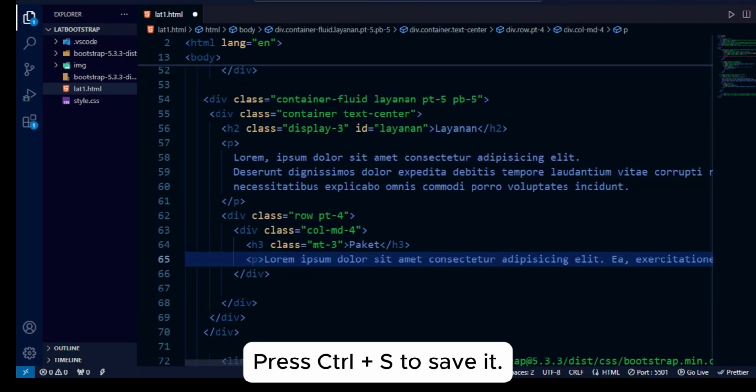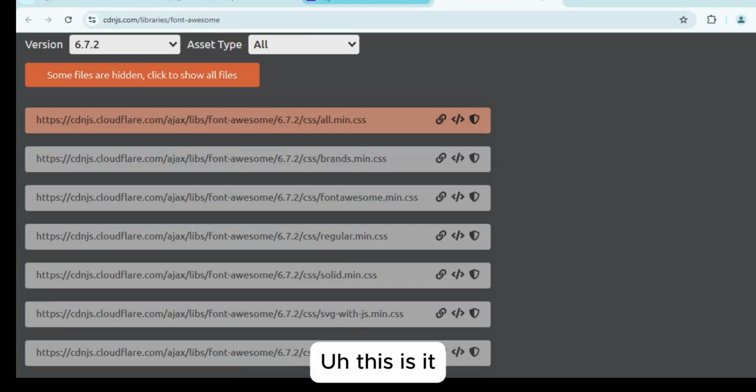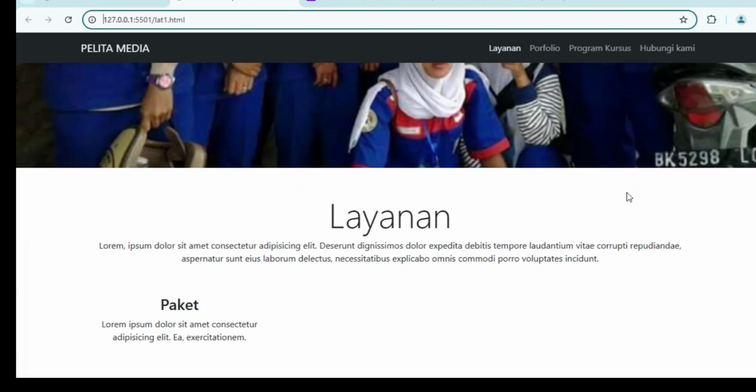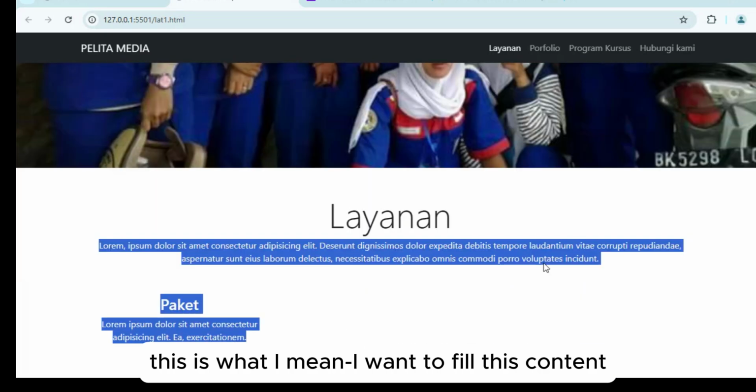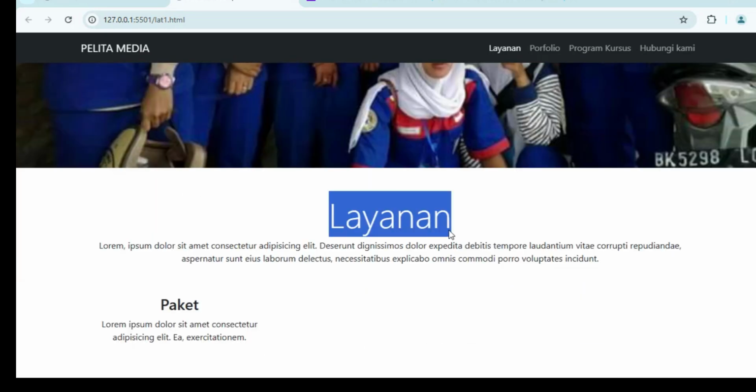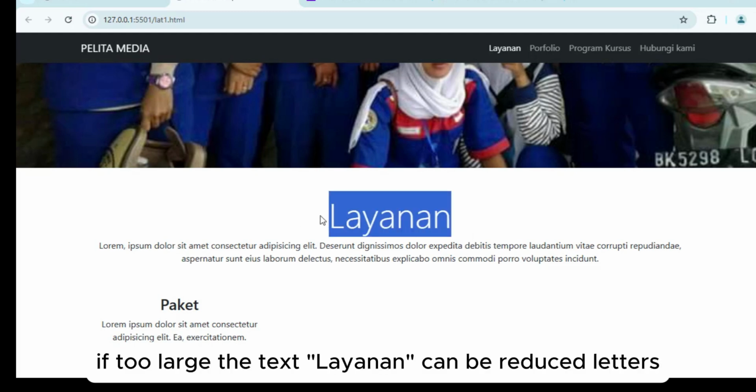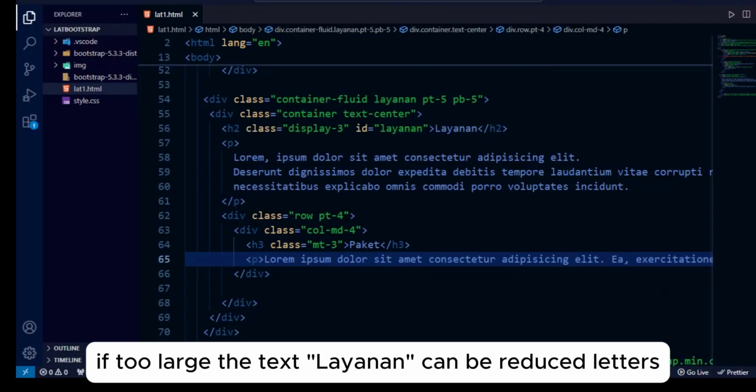Press Ctrl plus S to save it. Try to see the results here. This is it. Already popped up like this, yeah. This is what I mean, I want to fill this content. If it is too large, the text layanan can be reduced in letters.